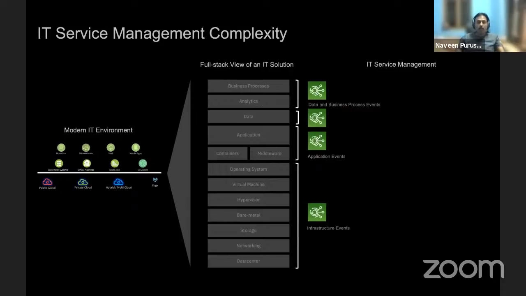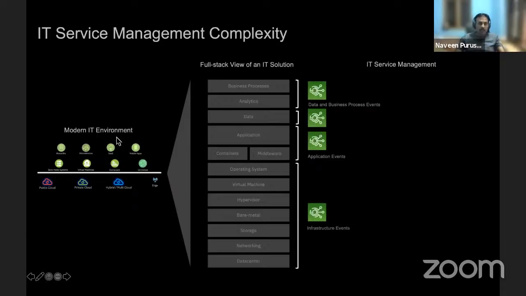Now, irrespective of who does the management, the full vertical stack needs to be managed. It needs to be monitored to see if there are problems occurring. And then depending on the signals that we get through that monitoring, which we call observability, we need to take appropriate action to resolve problems if something has already occurred, or we need to proactively solve problems wherever we are able to get such notification in advance, right?